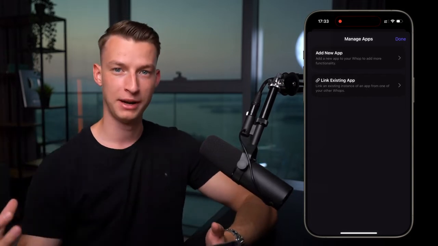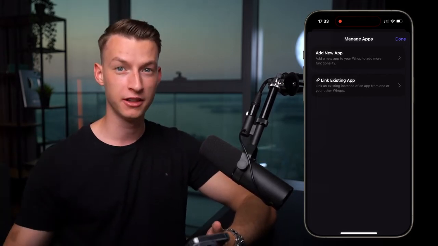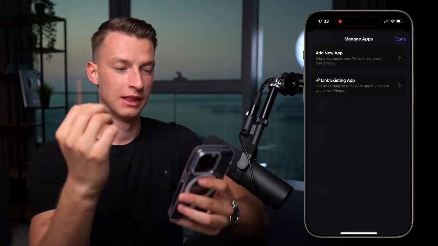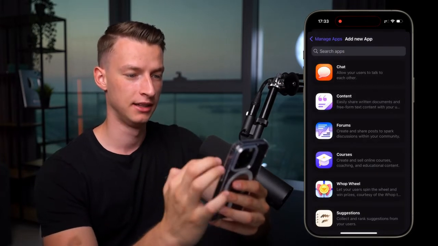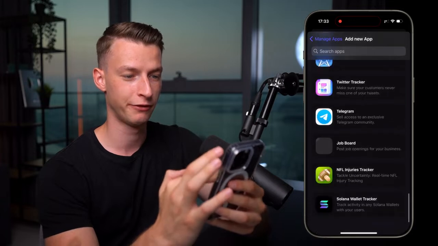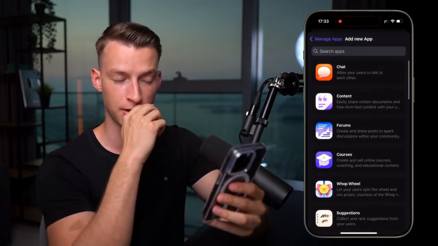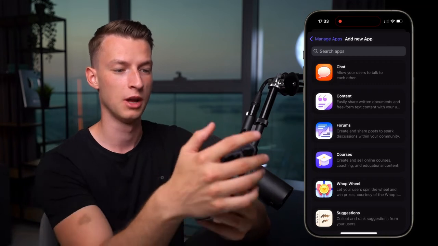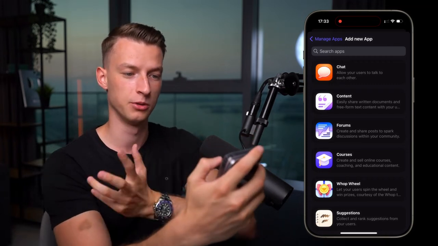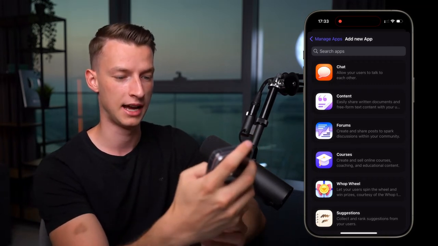Now, apps are basically different functionalities that you can add to your Whop. So let me show you how this actually looks. You can click here on add new app, and you can see that they have a bunch of different options that you can add to it. So these are all different functionalities that you can allow for your group. So for example, you can add chat so that your users can actually talk to each other. You can add courses.